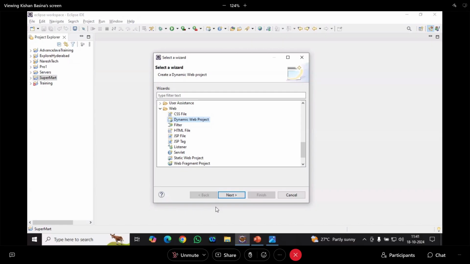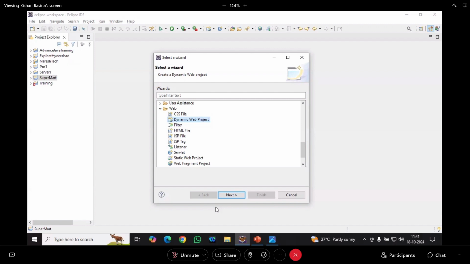Which Eclipse are you using? That is another Eclipse. Whatever Eclipse you are using, that is not the Eclipse which I have given. You will not be able to get it. Use the Eclipse which I have given.